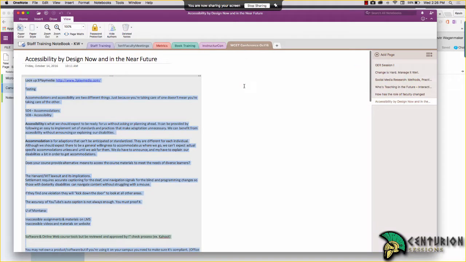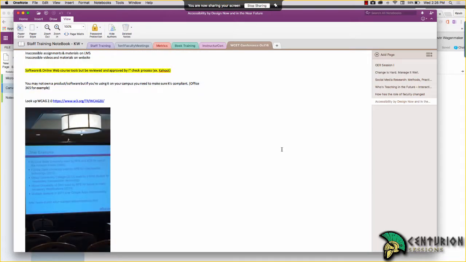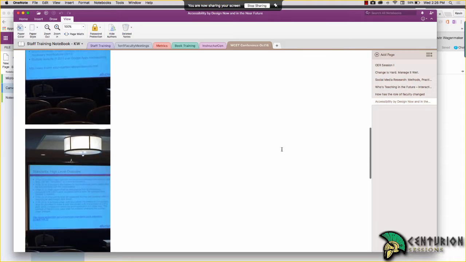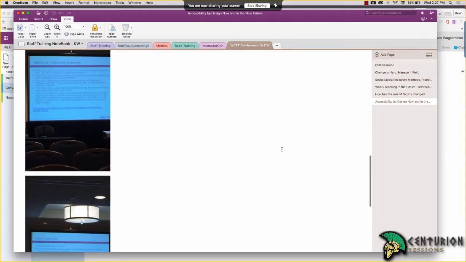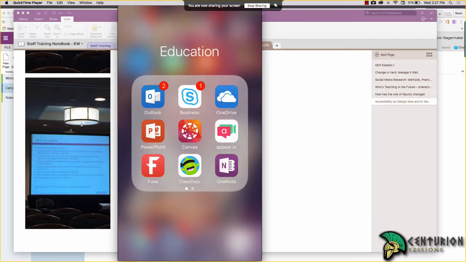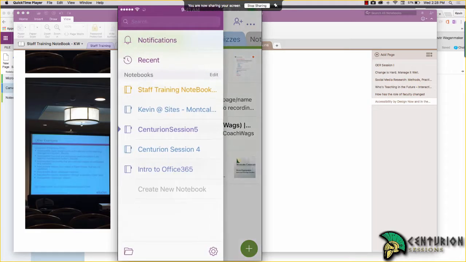More recently, I went to the WCET, in fact, last week in Minneapolis. And what I did was I got sick of typing things out because they were moving so fast. So I had to, and this isn't groundbreaking or anything, but I had to take pictures of slides. It wasn't like I was holding my laptop up to do those, but I used the mobile app. Here's my OneNote app right here, bottom right-hand corner. Open that up. And if I click on the top left, I got those 3 lines. That's kind of my menu.